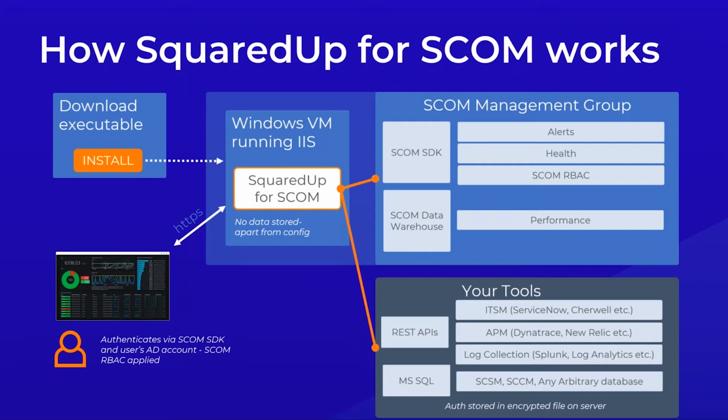Alongside the SCOM connection, you can integrate with your external tools via REST API, providing the tool can return a JSON formatted response. We give you a number of different options, such as simple, basic, OAuth, and the Azure AD authentication options, and these should cover a majority of the modern tools. And lastly, you can connect to any arbitrary Microsoft SQL database using our SQL tile. All you have to do is simply specify a secure SQL connection string, and then you can go ahead and utilize any existing T-SQL query that you already have.